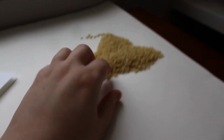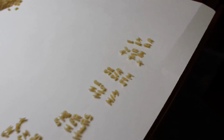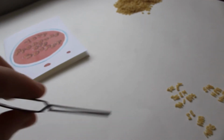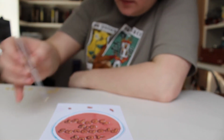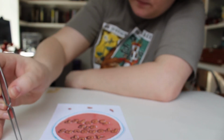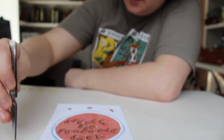Alright, after picking through this pile here, that's not even all of them, the rest of them are up there, I have come up with some sets of pronouns that I'm going to put around this card. I got myself a pair of tweezers. I didn't use them earlier, but I think they might be easier now. So I'm going to set you up. Hopefully you'll be able to see what I'm doing. If you can't, oh well. I'll show you when I'm done, just in case. And I'm not going to set every single set of pronouns right next to each other. I'm just going to move them around.